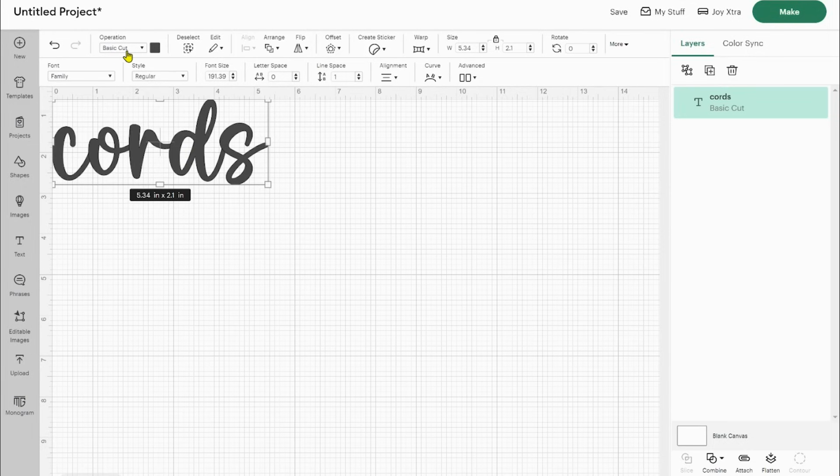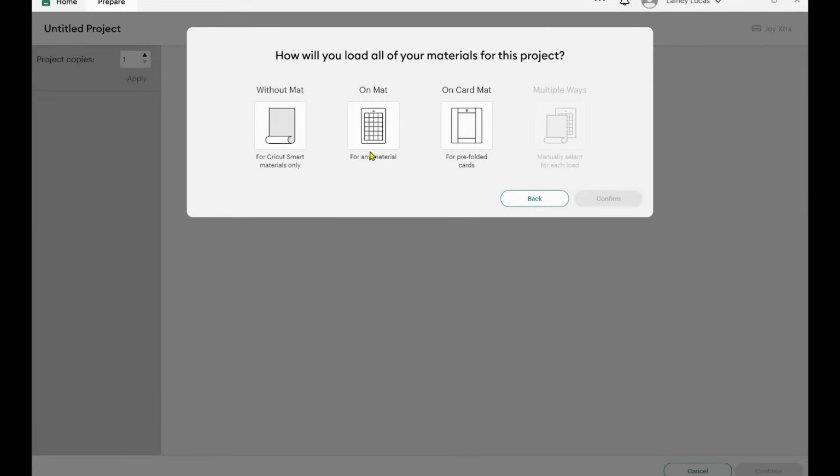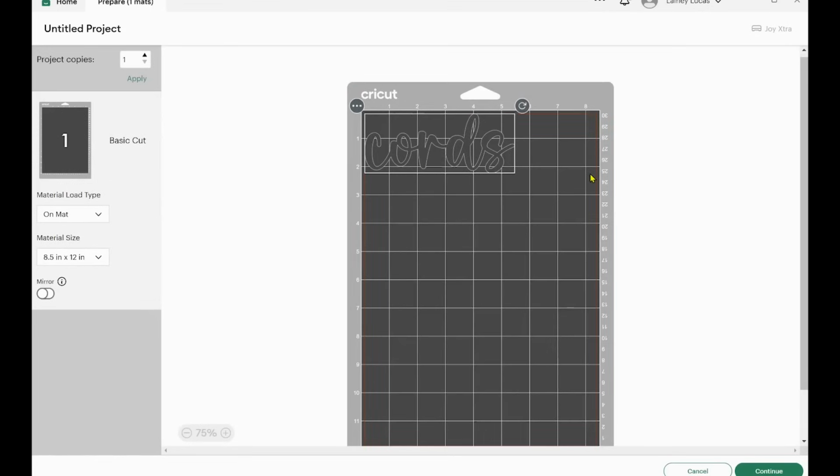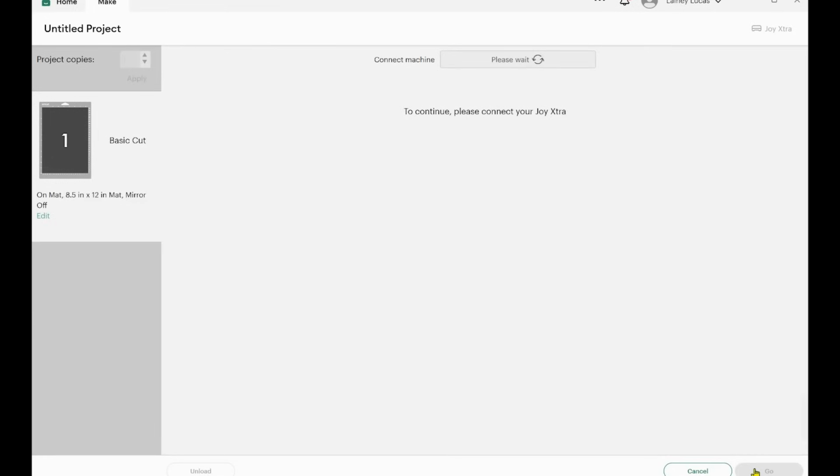The operation type is basic cut because we're using vinyl today, and we're also using the Joy Xtra, and that is selected as well. So I'm going to go ahead and click Make It, and I'm going to be applying the adhesive vinyl on a mat. So I'm going to select On Mat and confirm this decision as well. And this is just an example of the mat and the text. So we will make sure to place the vinyl within this margin here. And this is all measured by inches. And once you see the mat, you'll understand a little bit more, but this is just showing you where it needs to be laid to be cut correctly. So go ahead and click Continue here.